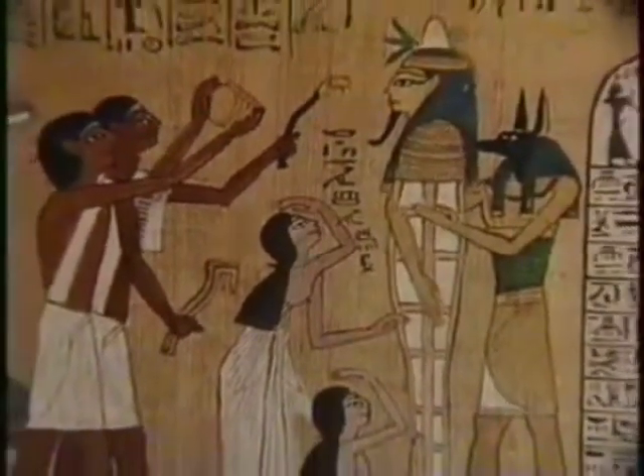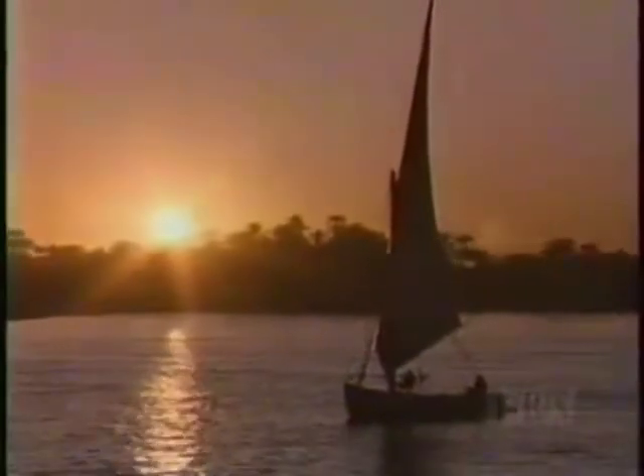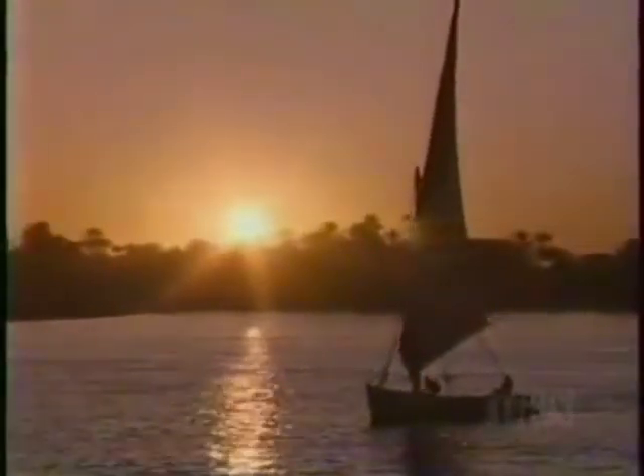For the ancient Egyptians, the body was to be treated with great reverence and care. When a king died, he was ferried across to the west bank of the Nile, where the embalmer shops were. The Egyptians lived on the east bank, and those who could afford it buried their dead on the west. The sun dies in the west, so they associated the west with death, and they called the people who died westerners. They didn't want to call them dead, so they had lots of euphemisms — they called them westerners. If you died, you went west.